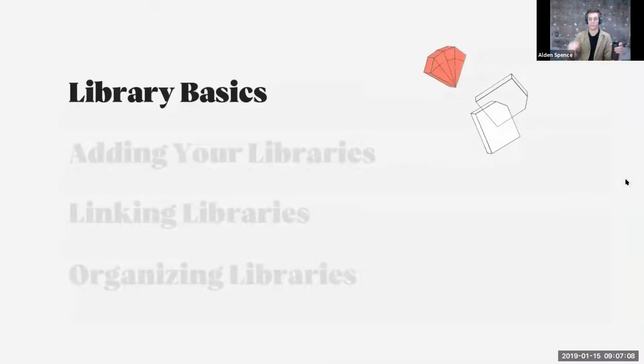Cool. So there are a couple of main sections that we're going to go through here. What are the basics of Sketch libraries? How do we add our libraries and get started with them? What kind of things do we need to do in terms of cleanup? Are we creating new libraries? Are we importing them? Or are we reorganizing symbols and things like that? How do we effectively link libraries, which is unique to Abstract? It's really our way of distributing systems, or reusable components, or visual language across projects. And then, what are some of the ways that people are structuring libraries?